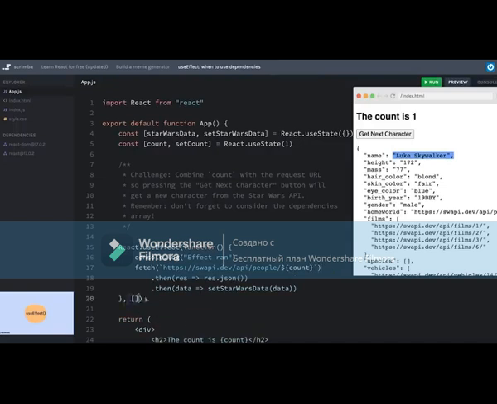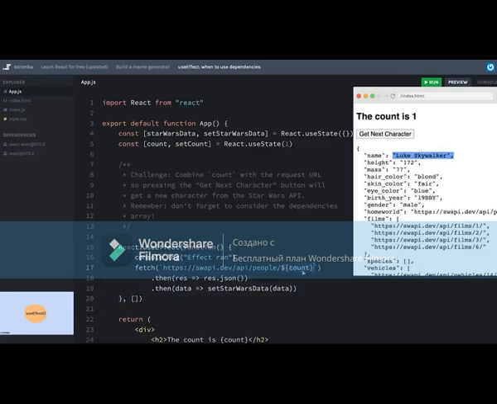Now, if I didn't make any changes to my dependencies array, think for a second, what's going to happen when I refresh and I try to get the next character? When I refresh, my component is going to run, and it will run this effect because it will always run this effect on the first render. Count will be set to 1, and so it will make a fetch request to the Star Wars API where the endpoint is people/1. However, because I have nothing in my dependencies array, nothing is going to trigger this function again.